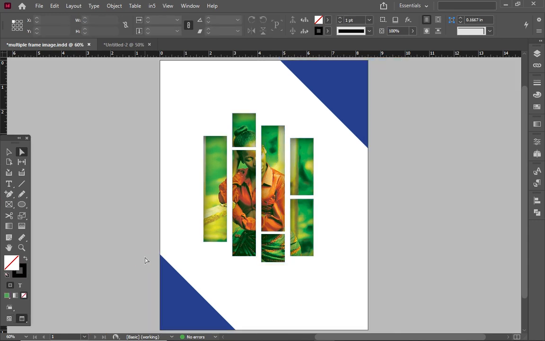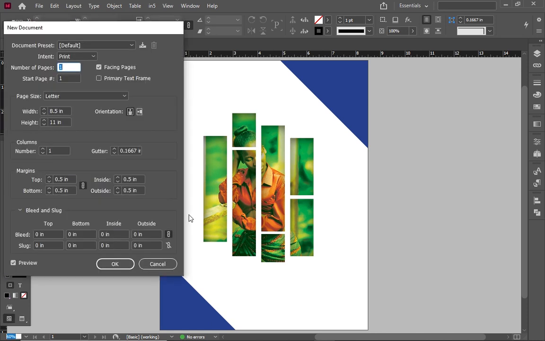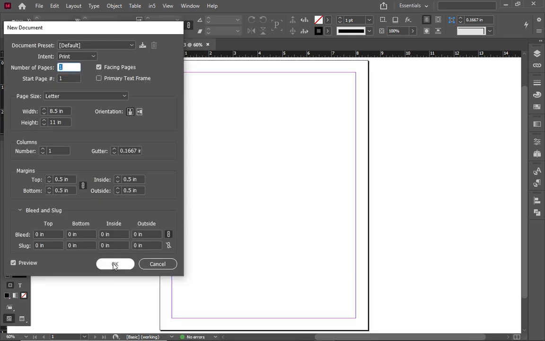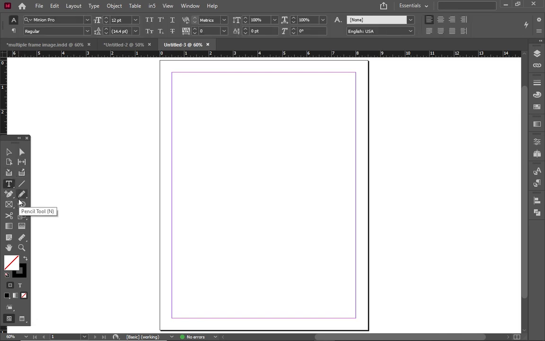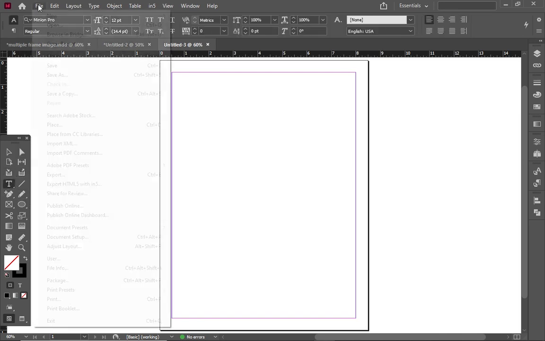So now this is also something that I wanted to teach you. Now let's also look at anchored text. Control N, create a new document, and just hit OK. Now some people, maybe you want to bring in a shape or an image.